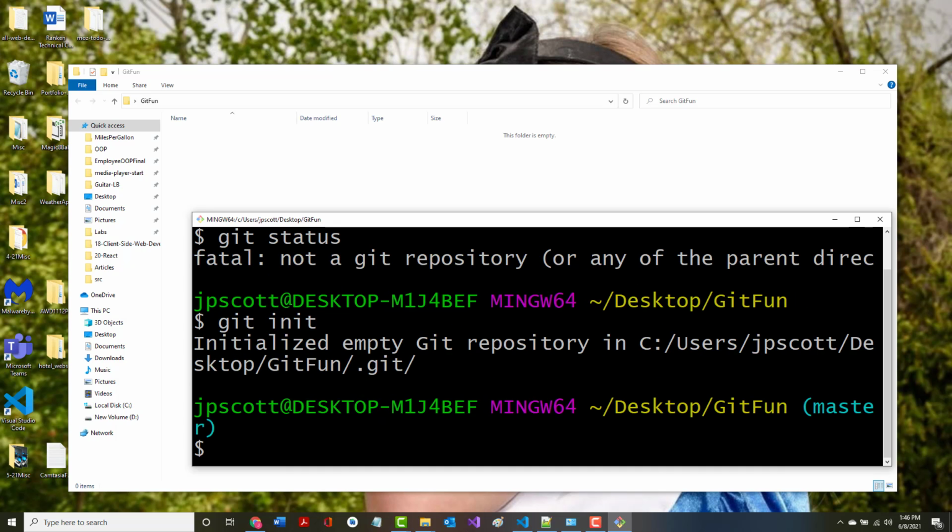And hit enter. Now, it actually made a folder in here that starts with a dot, so you may or may not be able to see it on yours. We'll talk about that later. Don't play with this folder. There's nothing in there you should need to touch, okay? But I now have that.